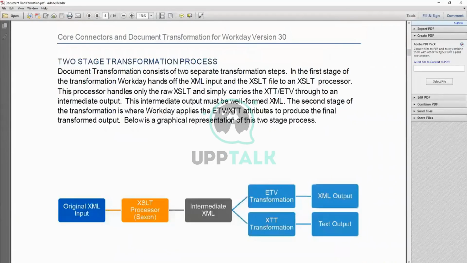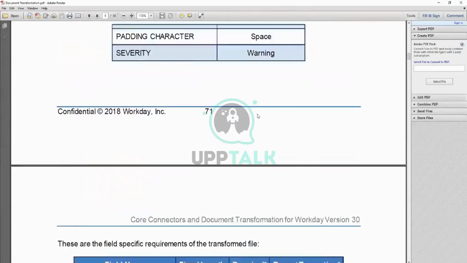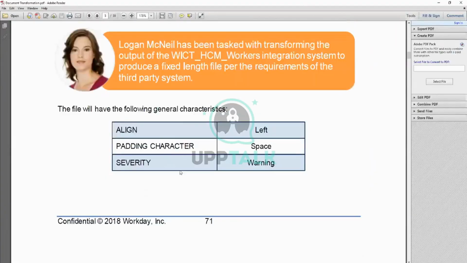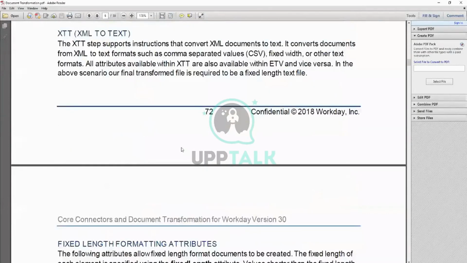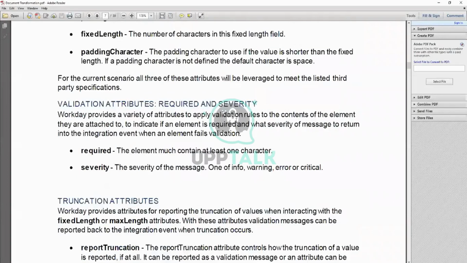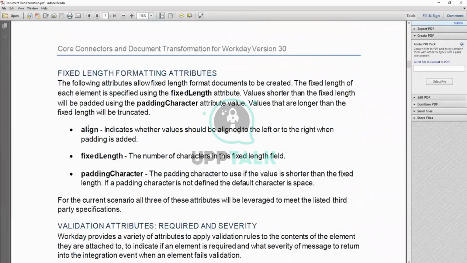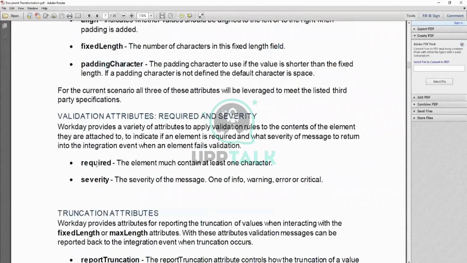After that, two stages of transformation. This is all fine. They have given you an example to go through, and this is their final output. All the functions are linked. Fixed length, padding characters required. So this is the validation function where we can make sure the field is present, and if required is set to true, then we can set the severity as warning or error.